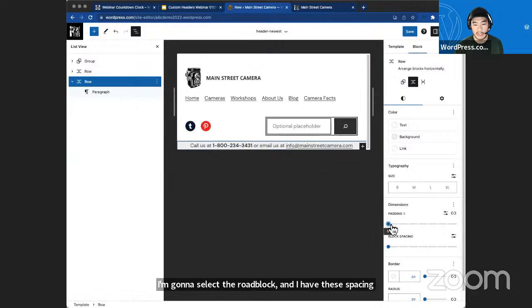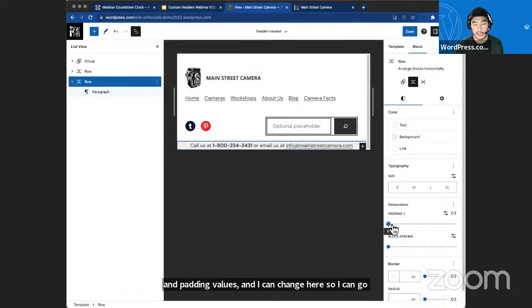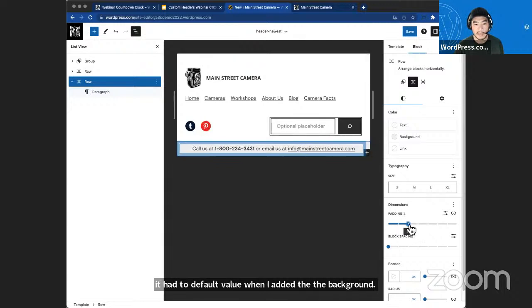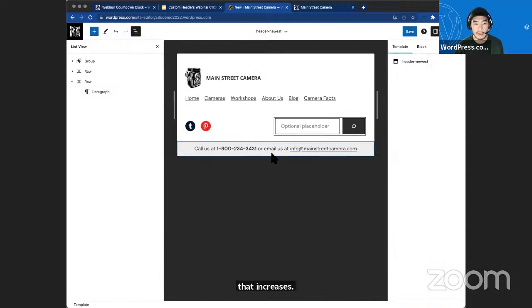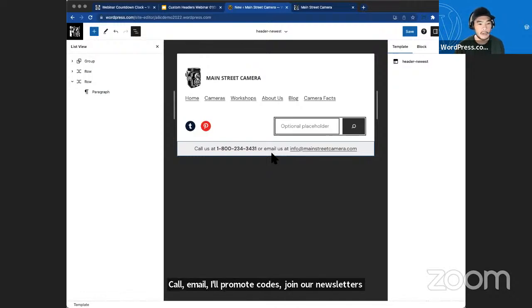So I can go ahead and change the padding. As you can see, it had a default value when I added the background color. But as I slide through, we can see the blue gap that increases. I have more space here. So this is how I can add a banner, for example, on my header: call, email, promotional codes, join our newsletters, or a quick message that you can also add on your header.